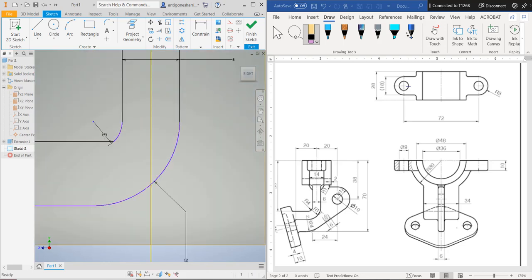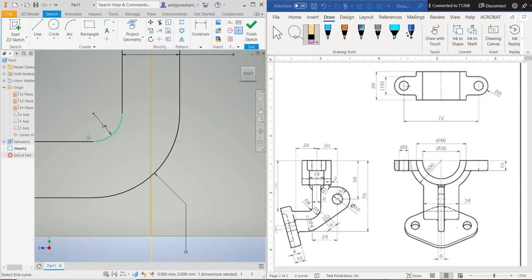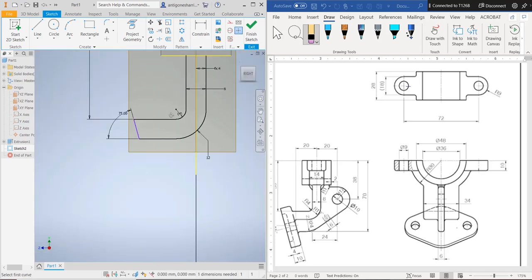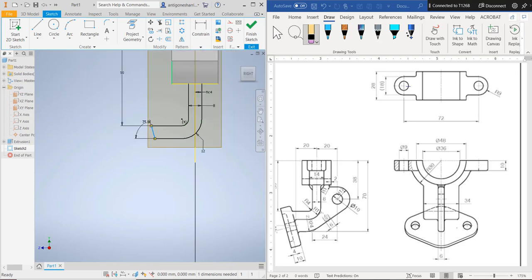For whatever reason, that side did not become tangent. Do you see that? So how do I make a tangent? Constraints. There it is. Tangent. Pick the object, pick the other object. Poof, there it is. Okay, that's fixed, thank God. Now what? Man, it's still blue. Okay. So this guy's not in place. Interesting. How do I position that? Well, well, well.